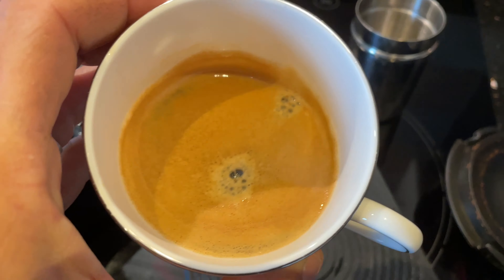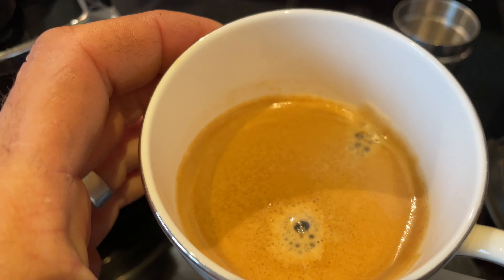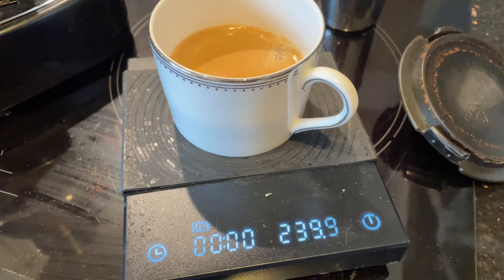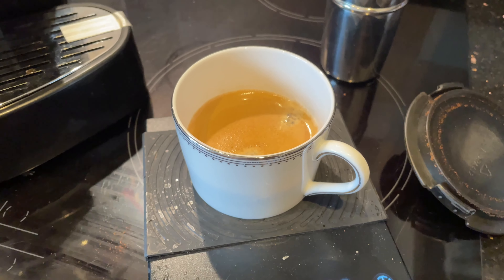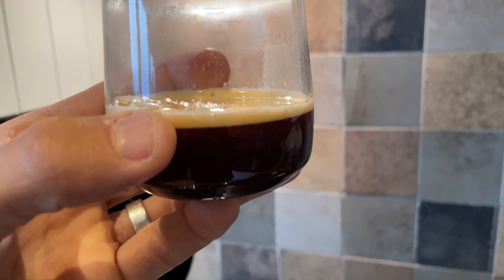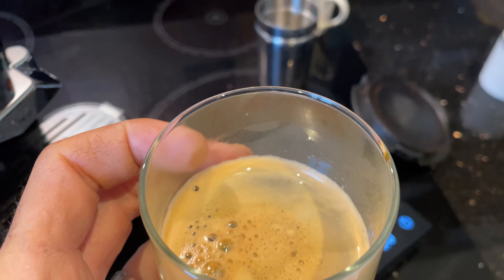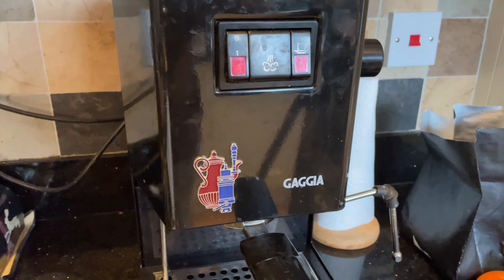There we have it — here's the coffee it produced. It's got a good crema, I suppose. I think it's a crema; it could just be a whipped mass. I know this weighed 166 grams, so we got about 74 grams worth of coffee out — about right for how much water we put in. It's a Square Mile Red Brick coffee. That's not the crema I get off the old Gaggia Classic over here.